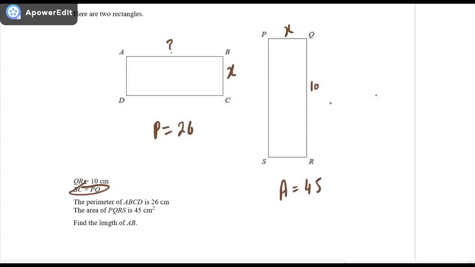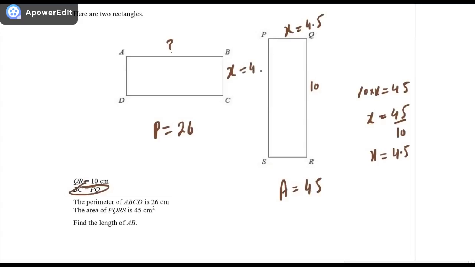There's a different way to do this question. I do 10 times X is equal to 45, isn't it? Because 10 times X, this is this side, so I can divide both sides by 10. So X is equal to 45 divided by 10. So X is equal to 4.5. You can do it by heart as well. 10 times 4.5 is going to be 45. So this side is now 4.5.